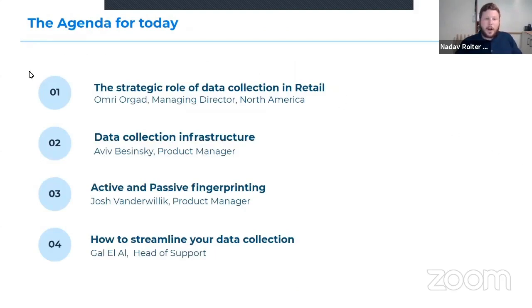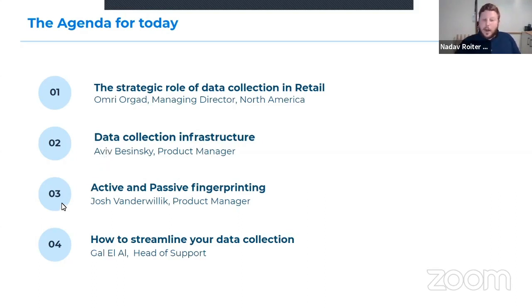We're going to start you guys off, first off, with the strategic role of data collection and retail, and that's going to be given over to us by Omri Orgad, who's our managing director in North America. After that, we're going to move on over to data collection infrastructure, and that's going to be given to us by our panelist, Aviv Bazinski, who's a product manager.